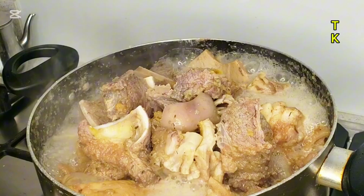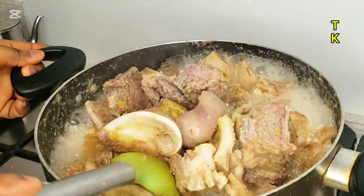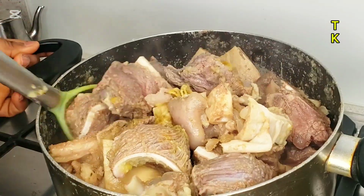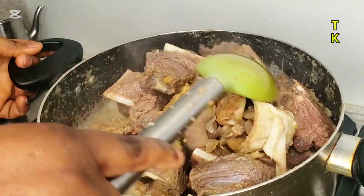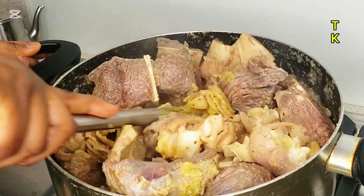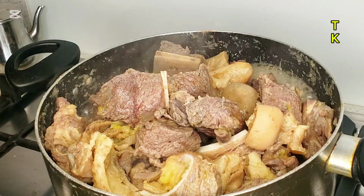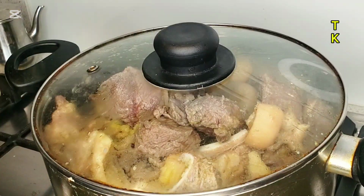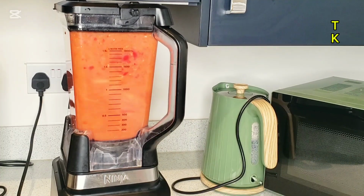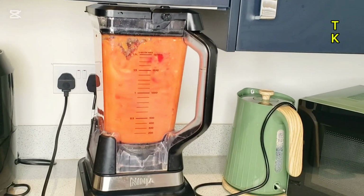So yeah, this is about 20 minutes later. I didn't add water. Oh yes, I forgot to mention I did not add water, but this is the water that the protein, the beef, has released itself. So I didn't add water. Now I covered it and allowed it to cook, because we're cooking cow food and it will take time. I need it to be very soft.